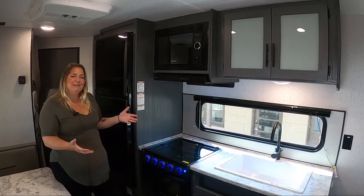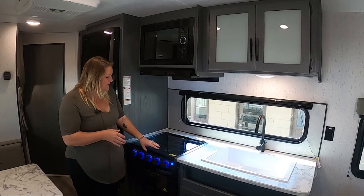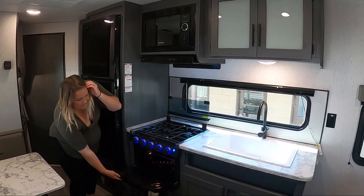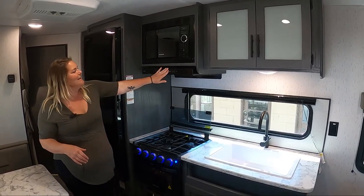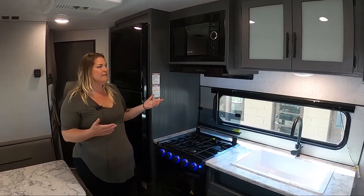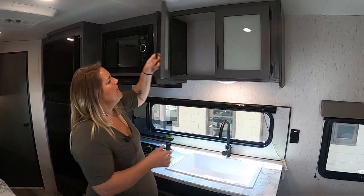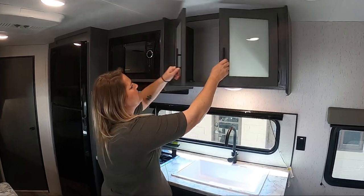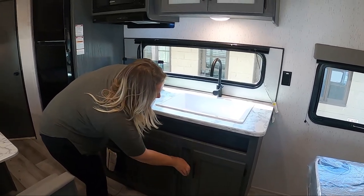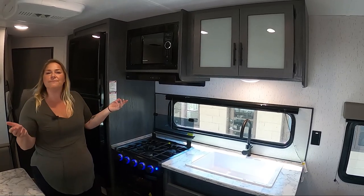The kitchen — I love the kitchen. Cooking while camping is one of the most therapeutic things I enjoy. They've given you the glass cover with a three-burner stove, LED lights to make it look cool, and a light inside the oven so you can see if your lasagna is boiling over. There's a light up here and an exhaust fan that will keep things from stinking up the trailer and suck the heat out while you're cooking. There's an extra light underneath the kitchen cabinets, and magnetic real wood cabinets — beautiful, deep, lots of storage. The idea is your stuff won't end up on the floor during a bumpy trip.